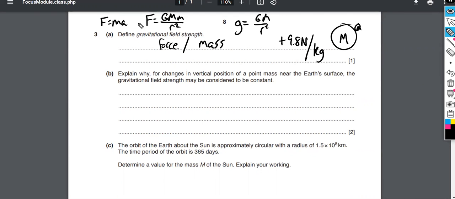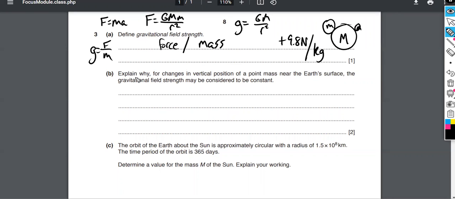Rewriting this equation, it's easy to see how the gravity field strength, this acceleration due to gravity, g, is equal to the amount of force acting on each unit mass. So if there's a lot of mass sitting on the surface, then there's going to be more force felt by that mass, right? And that force due to gravity we call weight, right? So more massive things feel more weight.